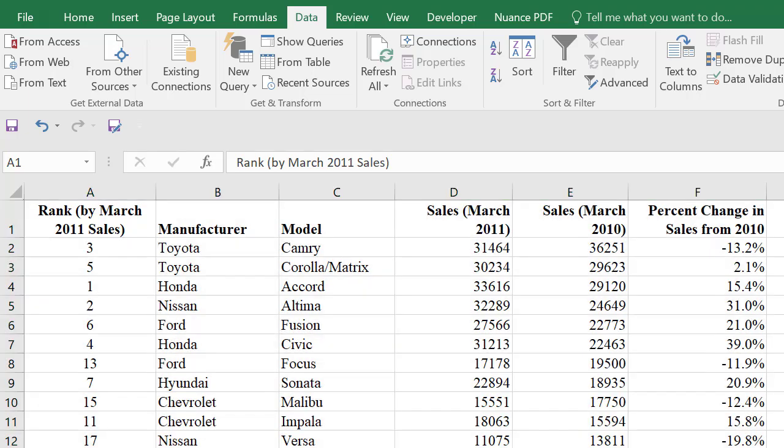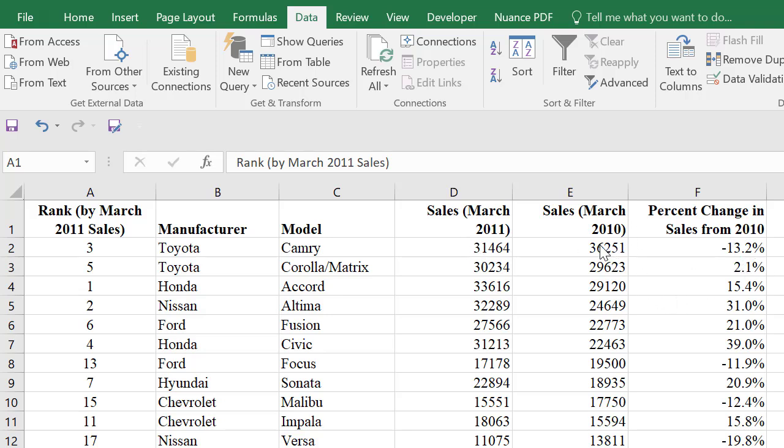Some interesting things of note here is that the Honda Accord in 2011 was the highest seller, but in 2010 both the Camry and the Corolla Toyotas outsold the Honda. So you gain some insight by just doing a sort on your data and also percentage change.